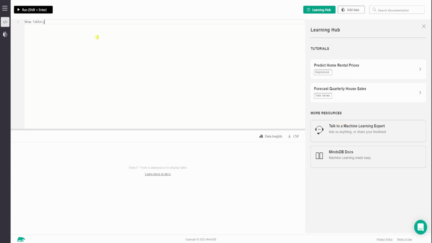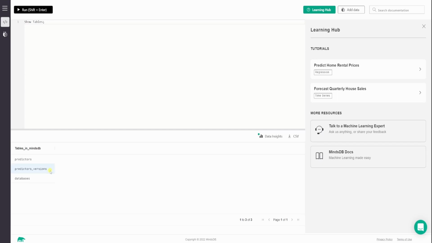The next thing we want to explore is the default table list that is present in MindsDB when we launch the MindsDB instance for the first time. I have already written the query for that: show tables. Now I will run this one. This has returned the list of default tables that are present. There are three tables. The first one is predictors. What the predictors table does is store the list of all the predictor models that we train as individual records. And the next one is the predictors versions.